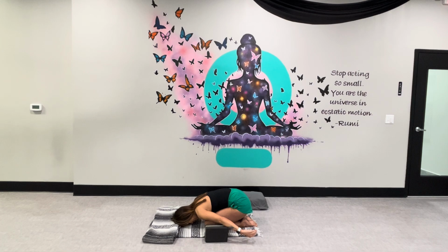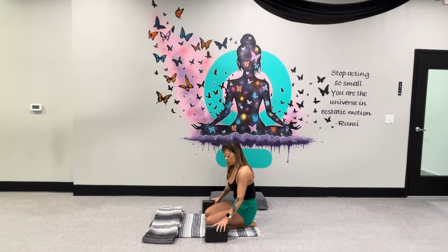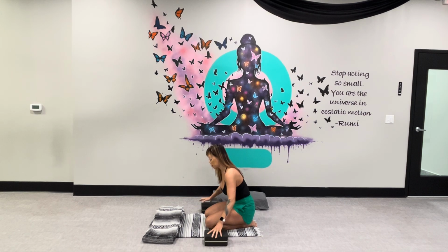I find that including myofascial release in my daily practice has definitely given me better gripping ability for when I do my lifting, right? So especially my left hand, working on this, and then working through the hands as well. But again, moving through this tissue, you can get a little bit higher here if you would like. You can change it on an angle. You can take it lower if you find that that's better for you. Again, if this is too much on your knees, you can do this on your belly.